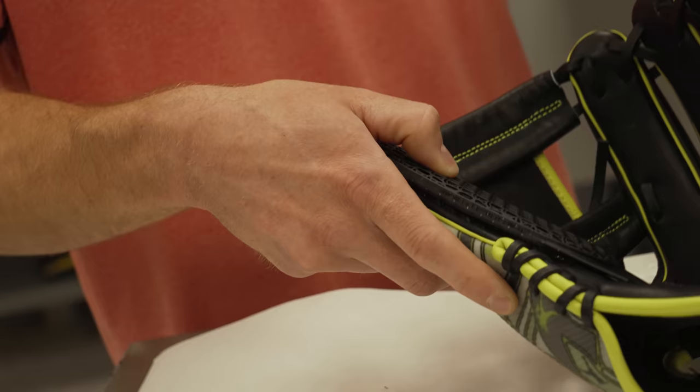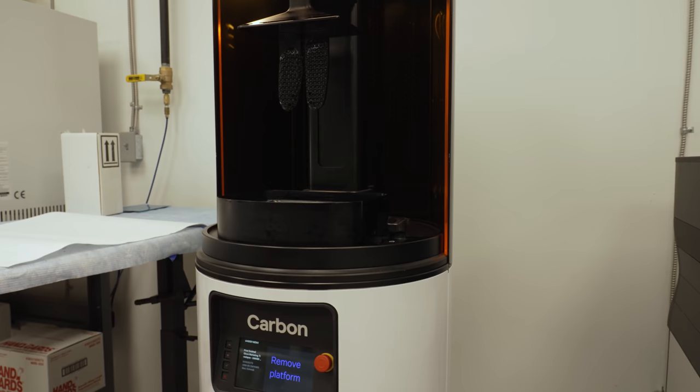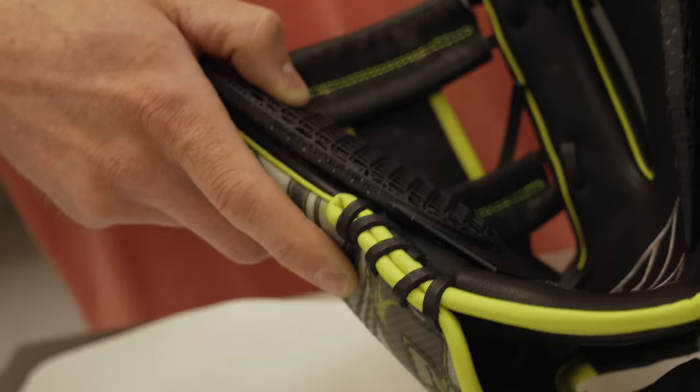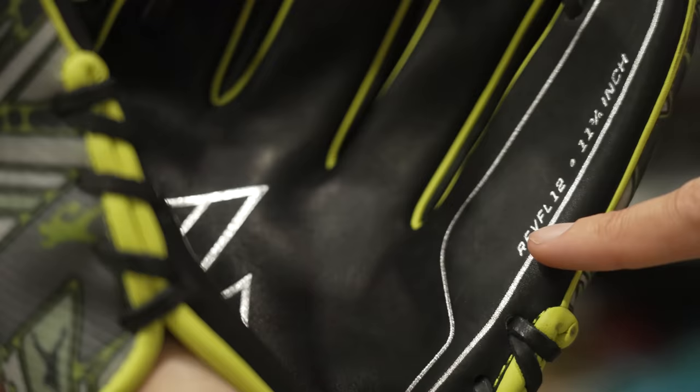Team Rawlings honed in on improving the parts of the glove that affect stiffness most — the thumb and pinky inserts. We started looking at what materials were out there. They had to be durable, withstand fatigue, and handle repeated impact loading — hard to find a material that's lightweight and can also serve that function. Rawlings called on Carbon, a pioneering 3D manufacturing company out of California, to create thumb and pinky inserts that were just right. Once we established that weight-to-strength ratio of the carbon pieces, we started building around that.